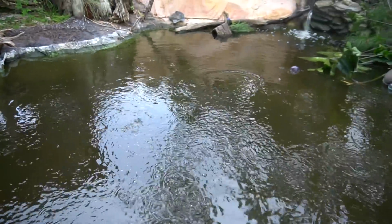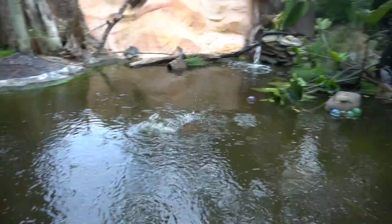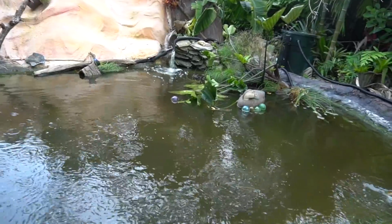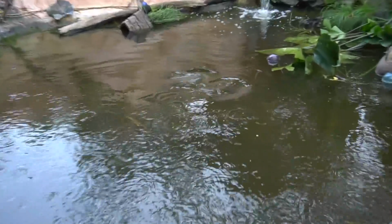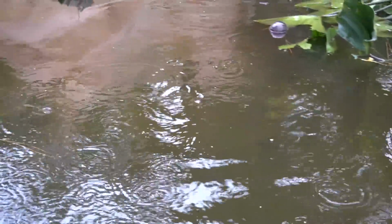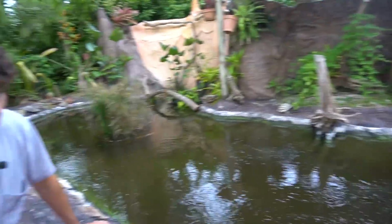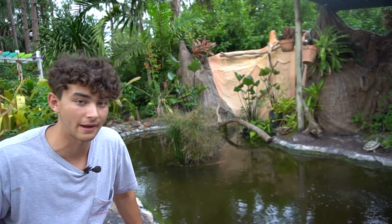You could show them eating. Oh, there he is. These fish have grown a monstrous amount inside of this pond. I put them all in here when they were, I don't even know how big. You guys remember if you watched my older videos, but look at them. It's just great to see all the fish eating, but once they get too big for the pond, I'm actually going to have to only keep a few in here and then probably give a few away to maybe some of my viewers that have ponds that I know.